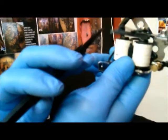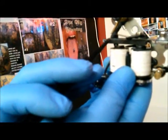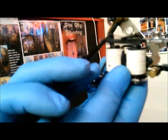The right angle? You see two front springs? There's two front springs. One, now you see two. The other one's a ghost.